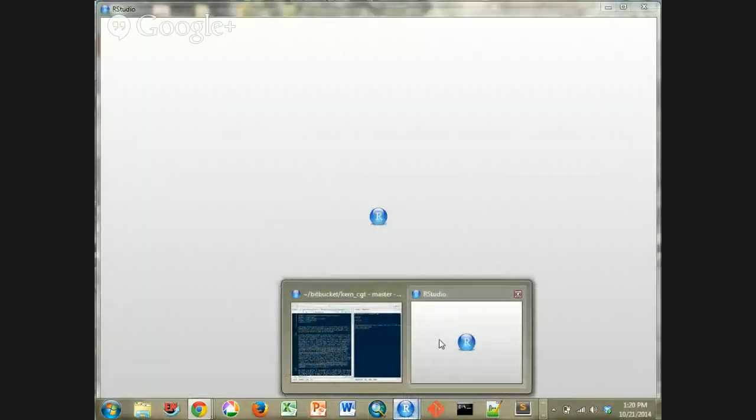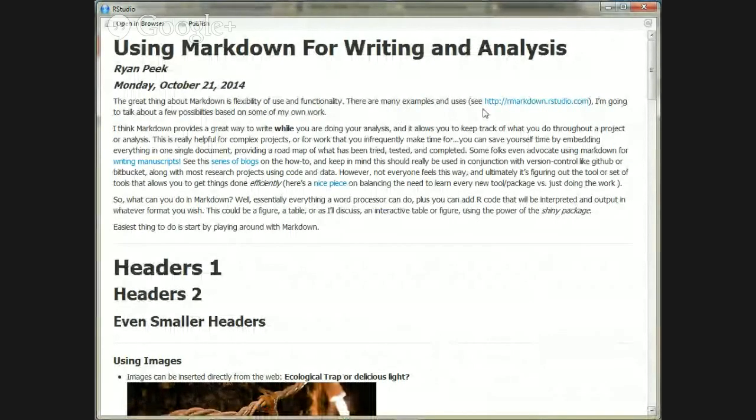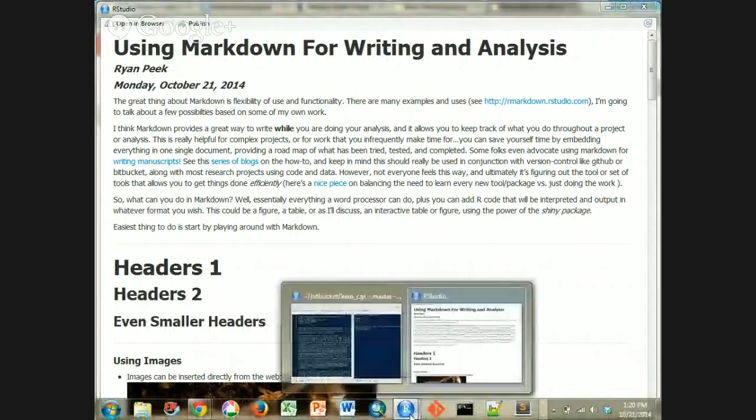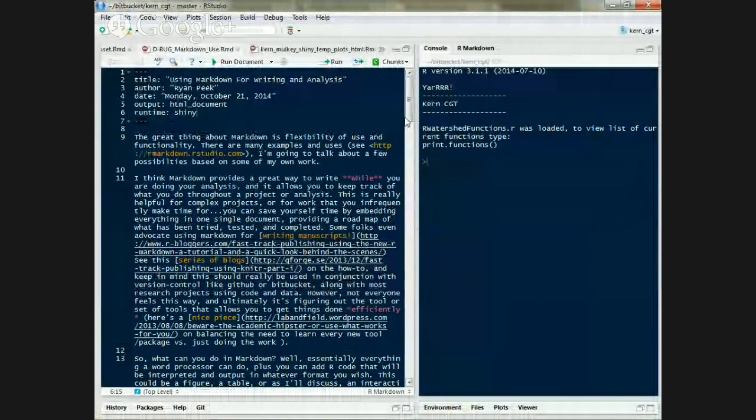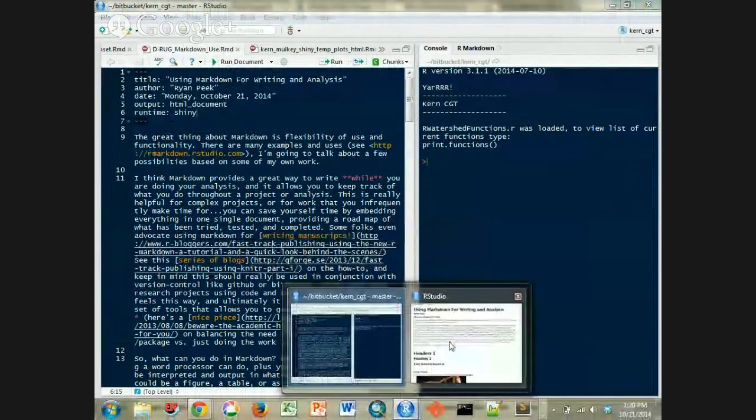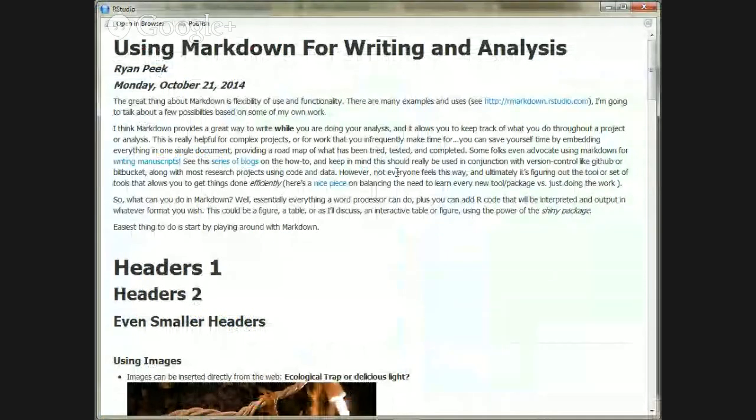So let's go back to our document. I'll flip between what this looks like. This is the original document here, and then when I hit run document, this goes through and formats it into this. And like I said, there are many different formats. You can make it look in different text types and shapes and colors even, if you want. But essentially, it's really flexible. The nice thing is that there are a lot of great blogs on how you can even write a manuscript.